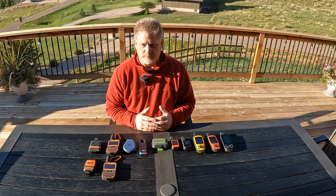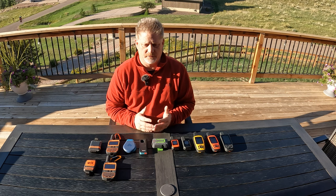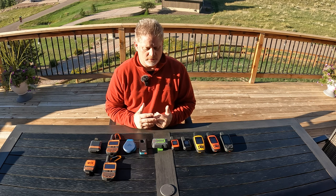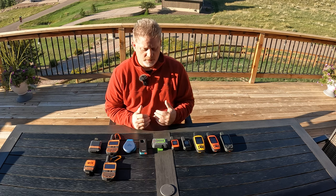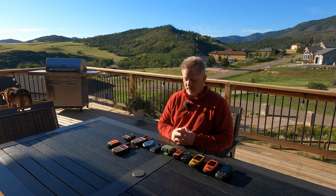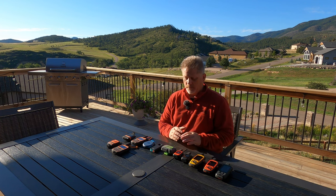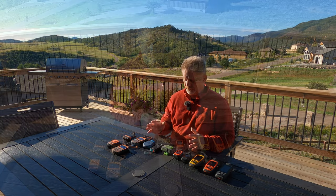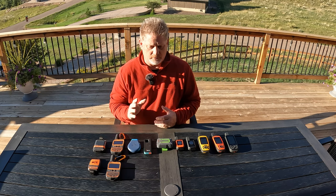I'll be upfront — I'm focused on how I use satellite messengers. I'm a day hiker; I fish and hunt, though I'm the one doing the videos. I'm out around Colorado a lot and I don't need or want a large device. I always have a pack with me and I like the smaller ones. I will say that Garmin's customer support and tech service is unbeatable, and I felt early on I'd end up going to Garmin devices, but I wanted to try all the others first.